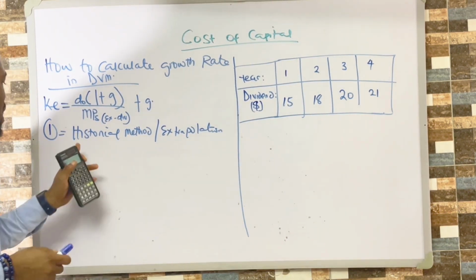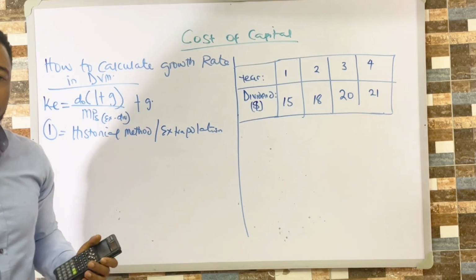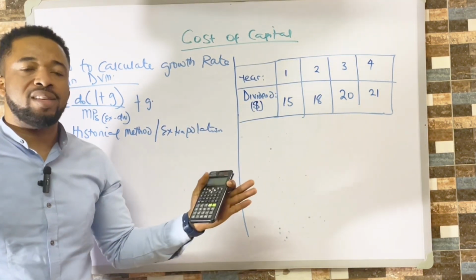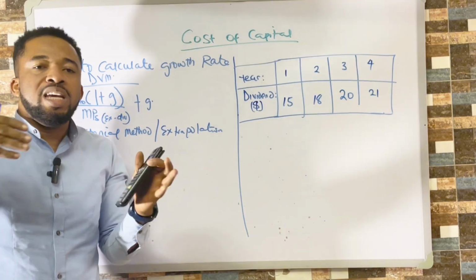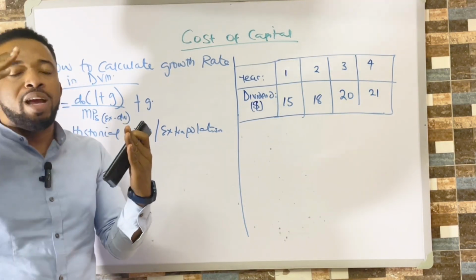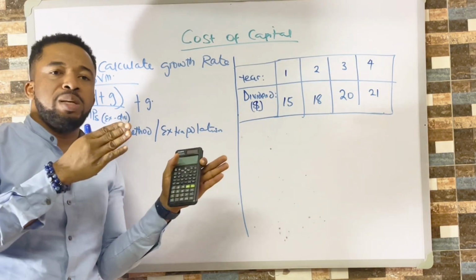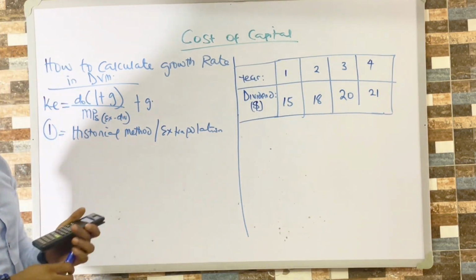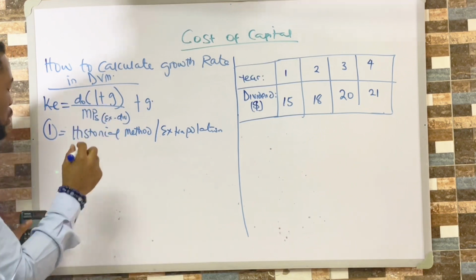We are saying that you look at the dividend trend over the period: dividend in year 1, year 2, year 3, year 4, year 5, over the years, and then try to estimate the growth, the way the dividend is moving. Try to estimate the growth rate in that pattern that's been given to you. That's what this method is talking about. So how do you calculate that?